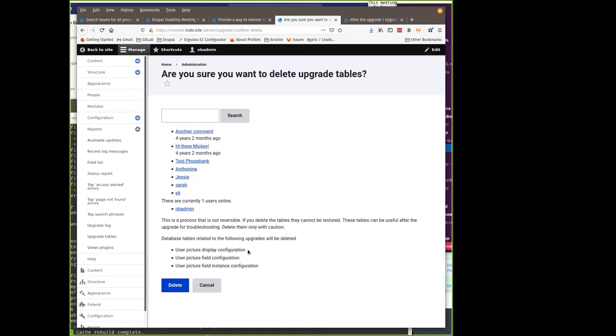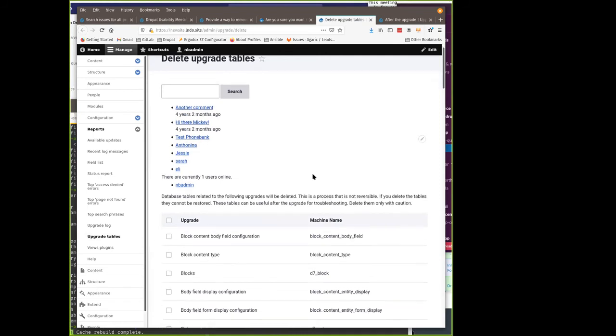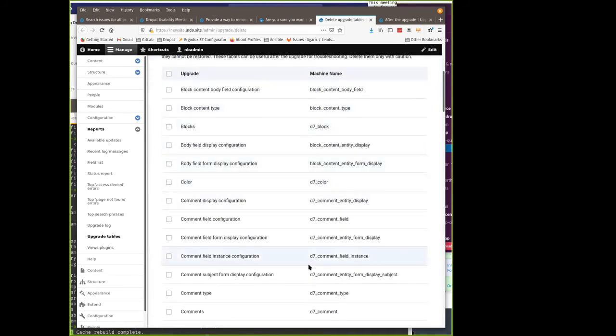Would it help if we added the name of the database table, maybe in parentheses? I think that would be tremendous, especially if someone wanted to use MySQL or something else so that they could dump that particular table for whatever purposes. It would be less opaque. Yeah, I think that's a useful idea. Okay. So on the form where you select them, they're listed. It's probably a pretty easy change to do that.